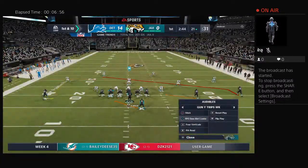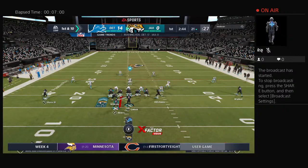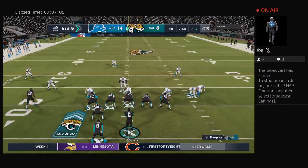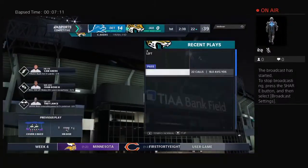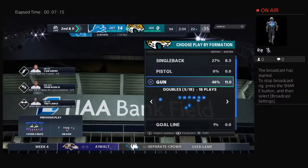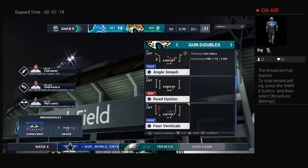The Jacksonville offense set to begin their next drive. They've been outplayed early, no question. Down 14-0 already as they come up 1st and 10. Here's the first carry of the game for Cam Akers. And the window closes quickly. He'll only get up to the 22-yard line. Just a yard on the pickup there, and it'll bring up a 2nd and 9.